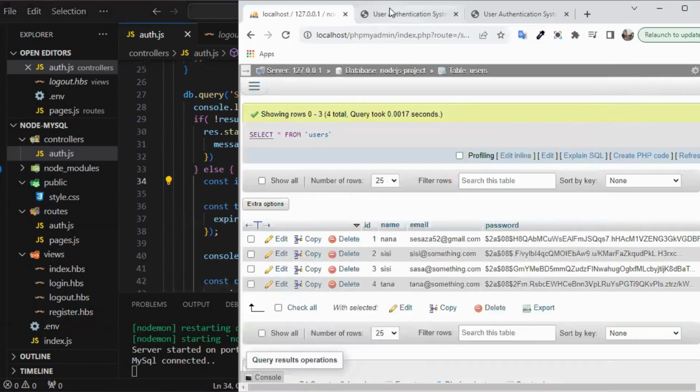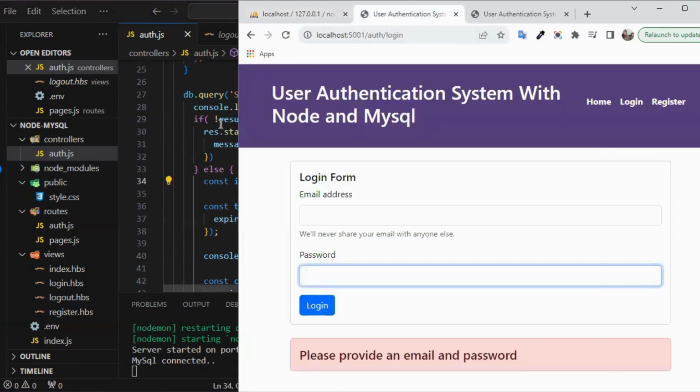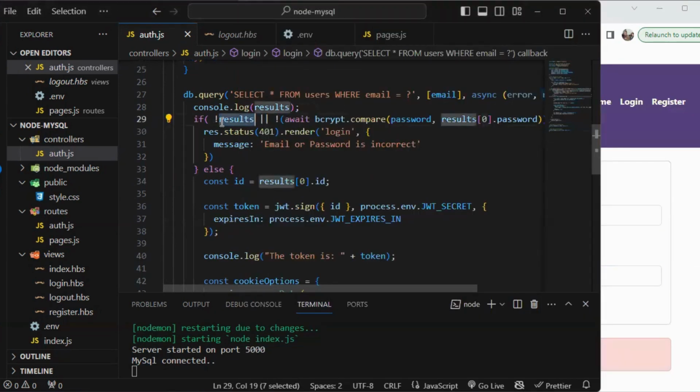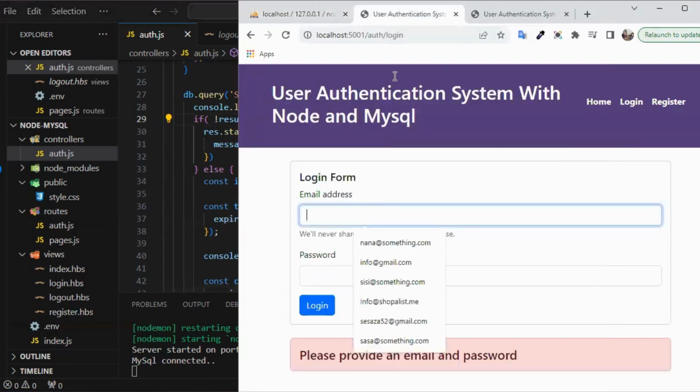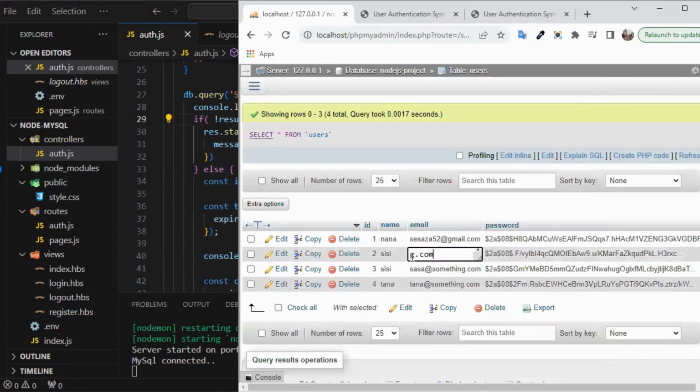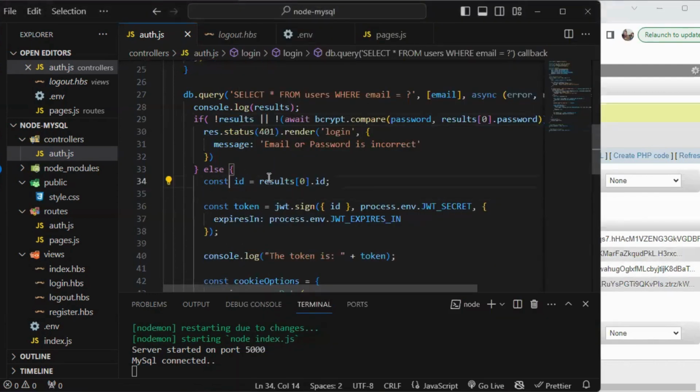Let's say if there is no value, but else if there is a value in the database, let's say we chose this email at something.com, all the details of this entry or this email, and get the ID of this user, of this result, get the ID, and create a token.